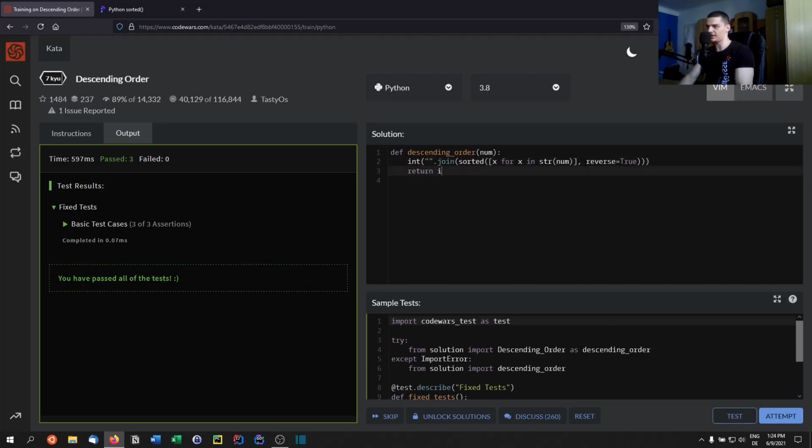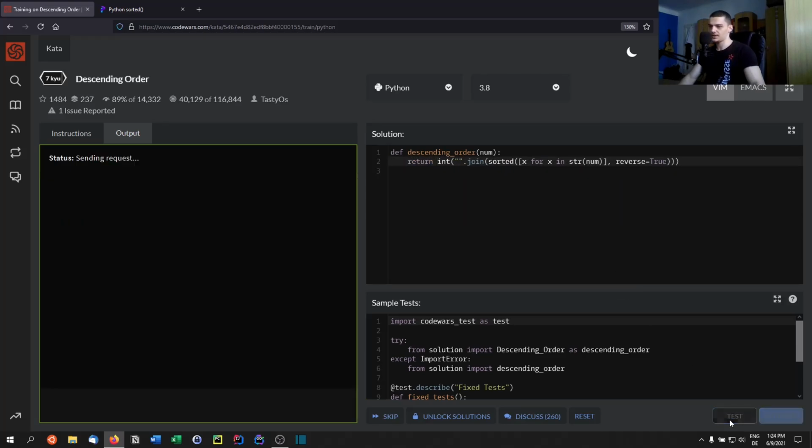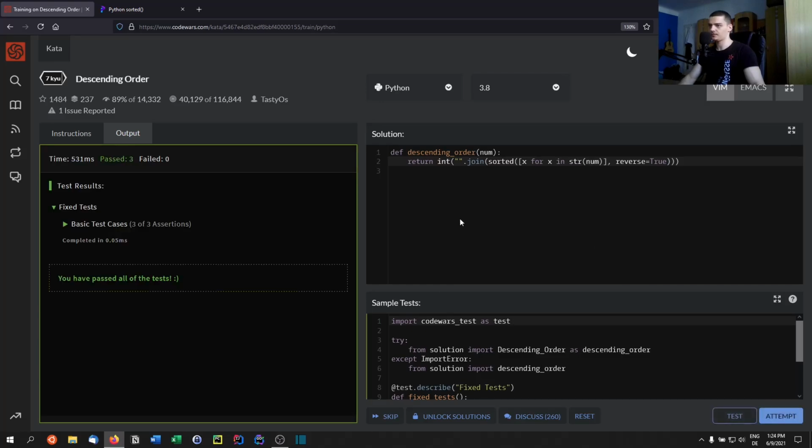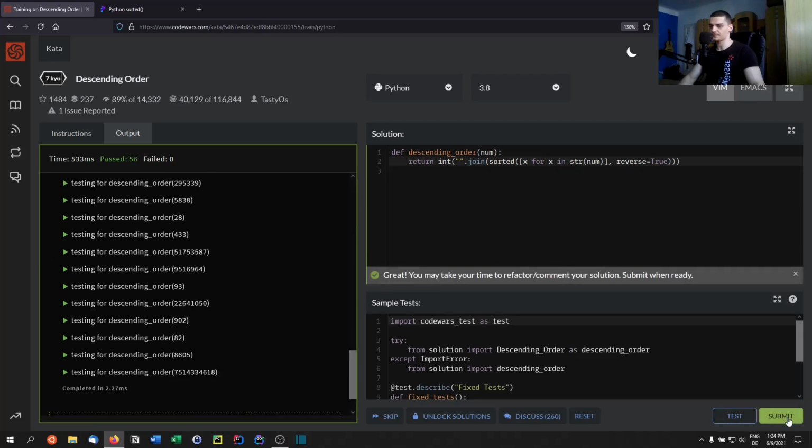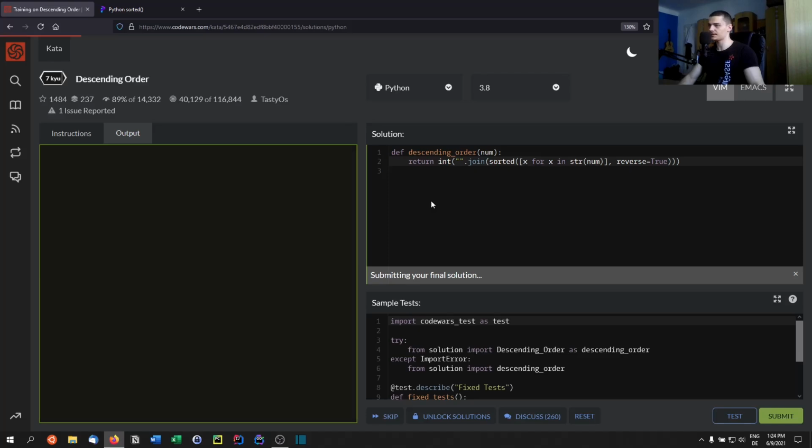And now no one can read what is happening, but this should still be the same code if I didn't mess up anything. There you go. Let's see if it works. Yeah, works. I think that's a pretty good solution, to be honest.